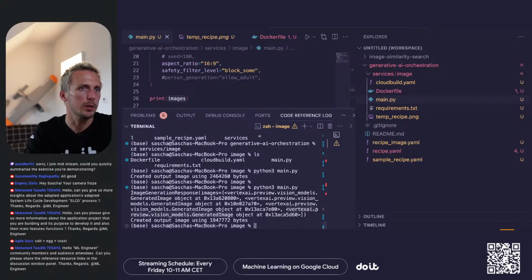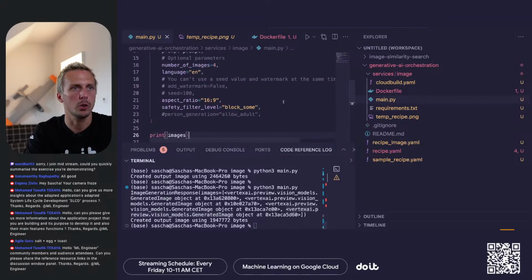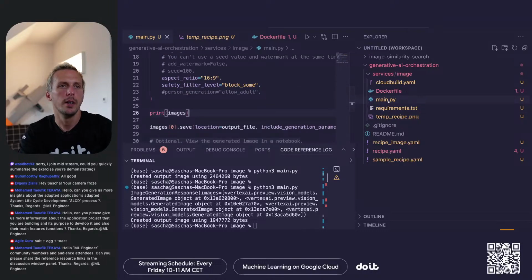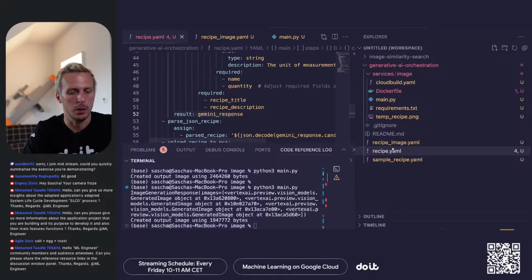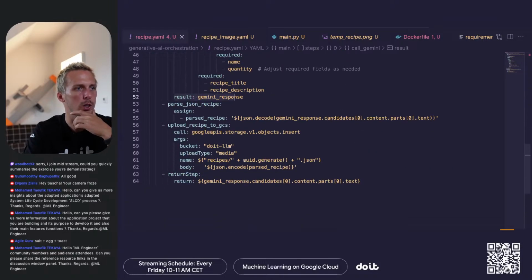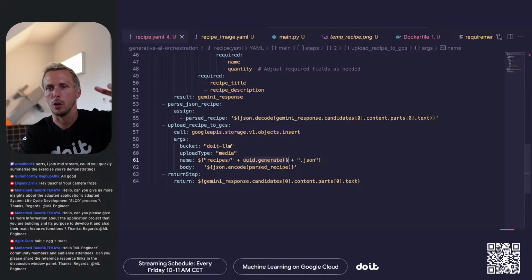So it's generating images. Now we need to put this into a proper Dockerized application. We need to also tell the model, this Dockerized Cloud Run service, later on to deploy that, to store the image on cloud storage together with the same UUID. So later on, when we're going back to our recipe workflow, we are generating our recipe here. And we are also generating this UUID. We probably need to do this as a variable at the very top. And then we can use the same UUID for the image.